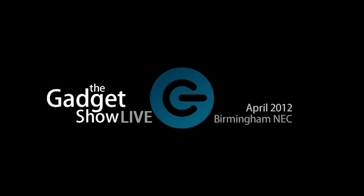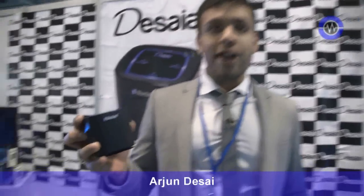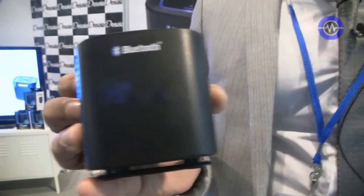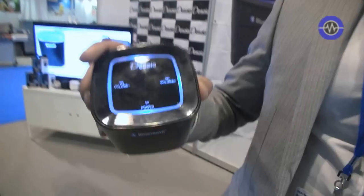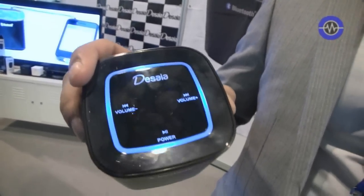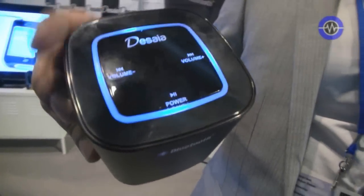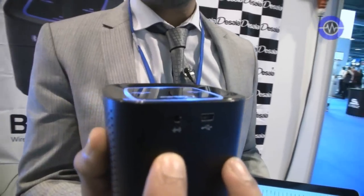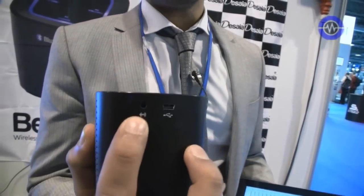There were also some other speaker systems. We took a look at one of the Bluetooth systems, which sounded much bigger than it had any rights to be. Hello Sonic State — this is Arjun from Desire, and this is our brand new product, the wireless beatbox. It works via Bluetooth, and you've got full control panels on the top which let you change volume and track, and you can even play or pause from here. If you've got old MP3 players or even a laptop or TV, plug it in and you're good to go.